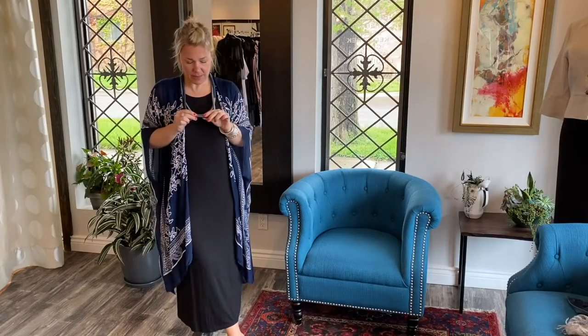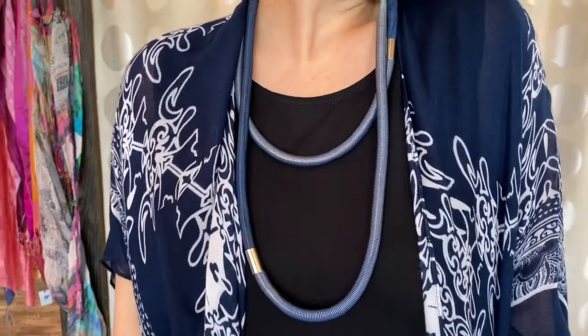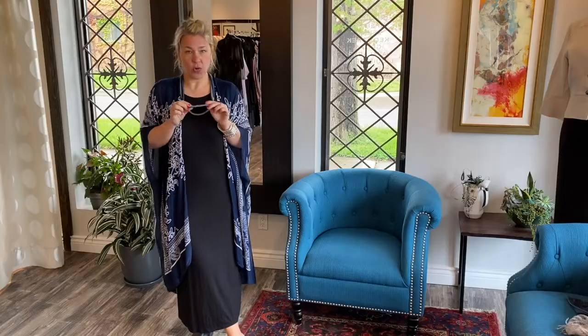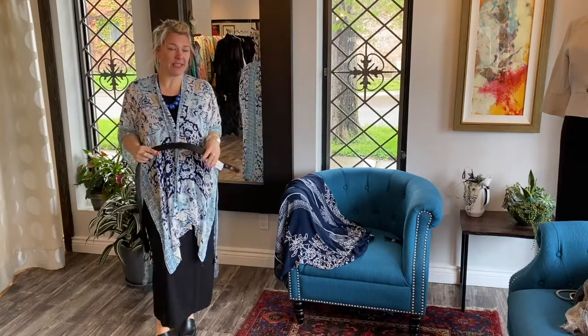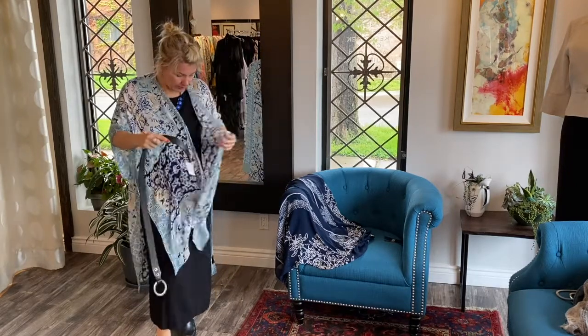I have it on with a beautiful Industry necklace. These necklaces are made in the UK — they have an organic cotton inside of this coil. Here's the other one, and I just want to show you a little style detail that you could do with it. You can belt it, of course.